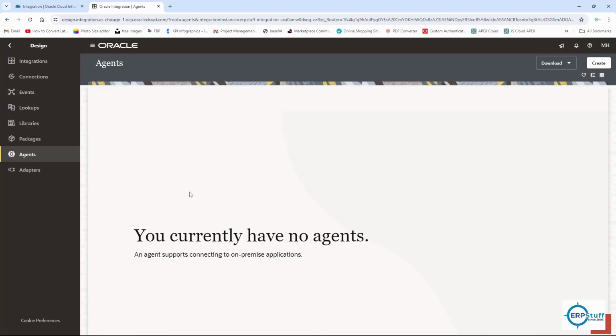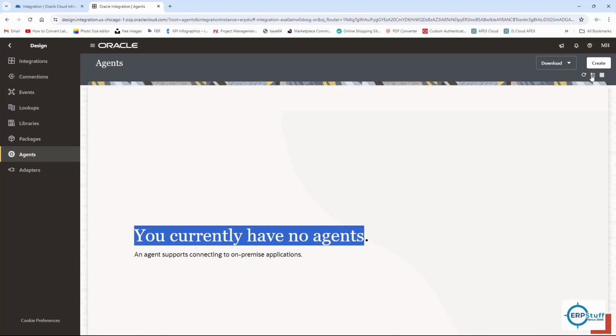Now in Oracle integration, let's first download agents, and for this you will come to integration and agents. This is the second host, and if you see here on the right side, we have connectivity agent, right? Download. So I'm just downloading it.